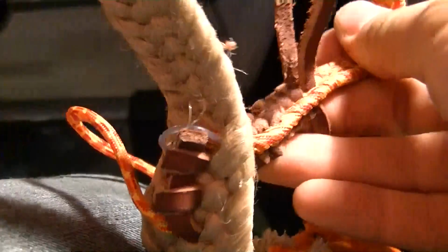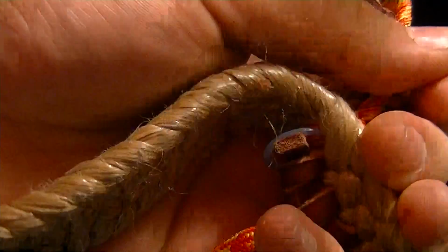Now the bottom is the very key point to make sure it pulls out nice and even. So I'm going to make sure I do this nice and even. Nice and slow, because if you pull it too fast, it might twist on you. Bam! And you don't pull it down so hard. You only pull it snug to where it's even with your last lace. See how nice and even that is?